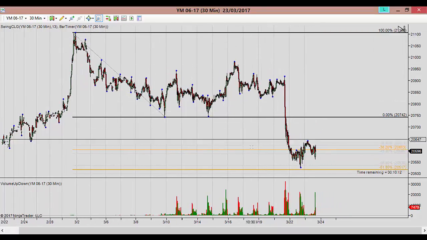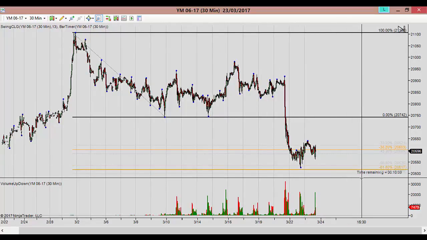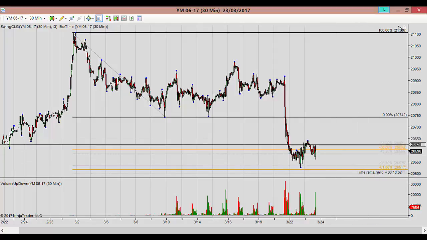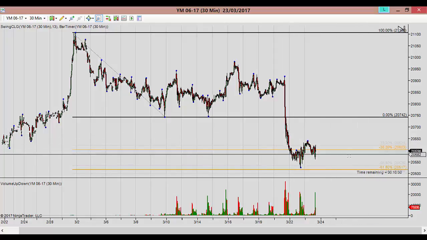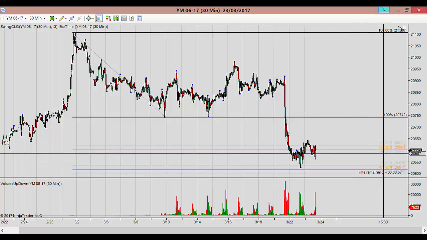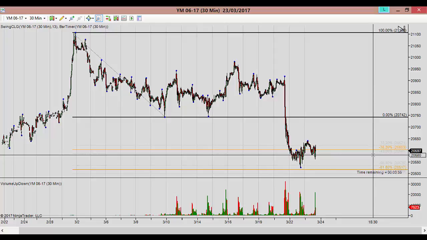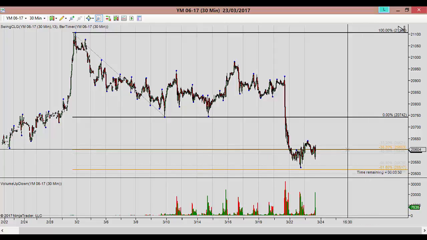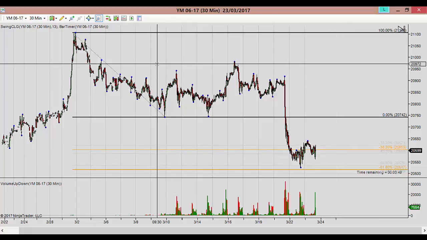So that's what these blue dots are, and I use these points as anchor points to put on my fibs. Now my fibs just have the golden mean, which is 0.618 or 61.8, and then I have the inverse golden mean, which is 1 minus the golden mean, i.e. 0.382 or 38.2. So those are the two fib levels that I have on, and I look for those.